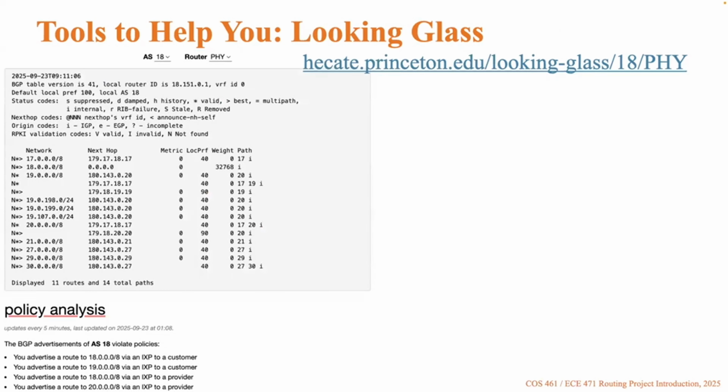Right. And also there is something called the looking glass. The internet is so big, right? It's very difficult for any single person to get a full picture of everything. So we have something called the looking glass through which you can peek into an AS to get a sense of what kind of routes the autonomous system is advertising and receiving. So that you can see the policy violations and adjust your configuration accordingly. And this is a crucial tool, also helping you in one of the peering sessions we'll have.